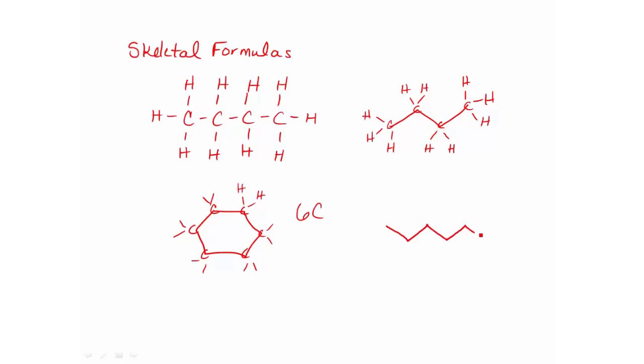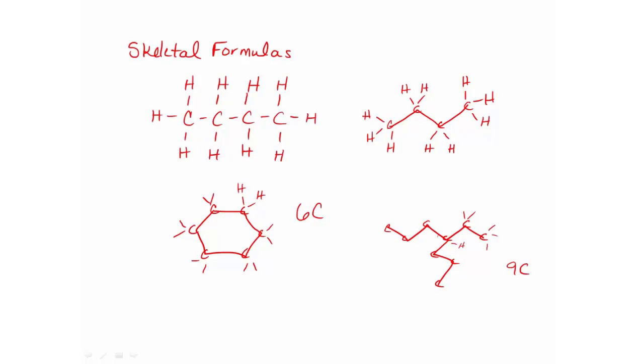If we look at another example, something like this, this one would have 1, 2, 3, 4, 5, 6, 7, 8, 9 carbons. And then if we just look at a few of these, for instance, this carbon right here in the middle, how many hydrogens would that have coming off of it? Well, that one we can actually see 3 lines coming off of that carbon, so that carbon must have just 1 hydrogen coming off. This carbon up here would have 2, this one would have 3, and so on. So hopefully you're getting the idea here with the skeletal formulas.